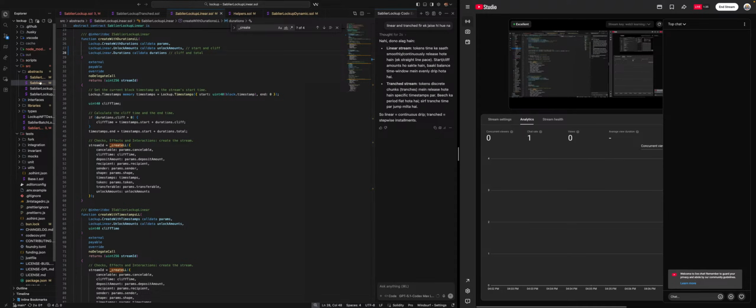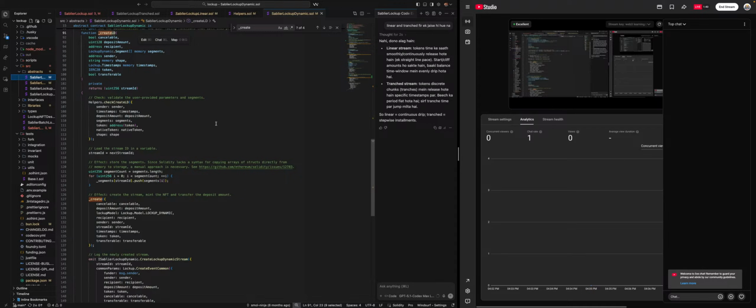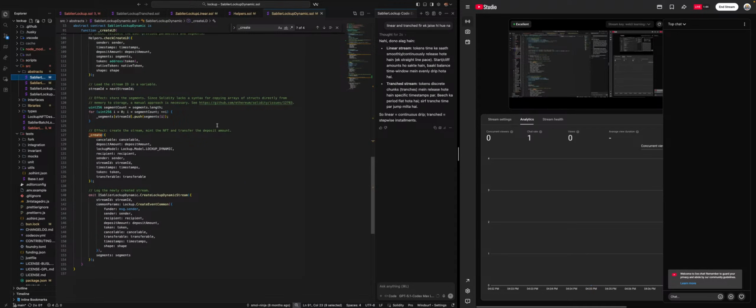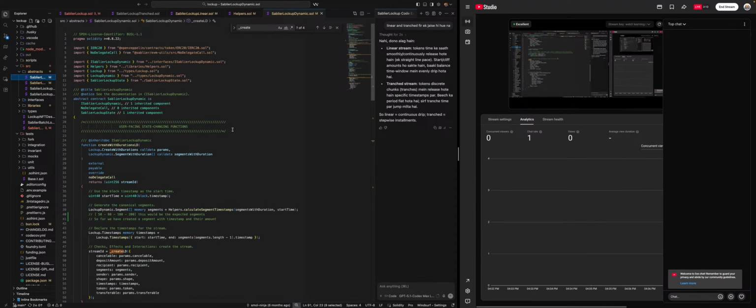And dynamic is something where you can create segments. Everything is like linear, going straight, and then you create segments on top of that: at what time how much needs to be released. That is how dynamic works.